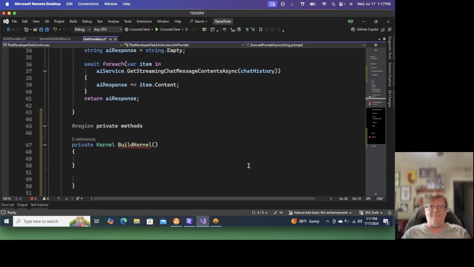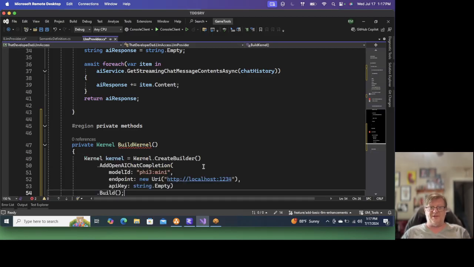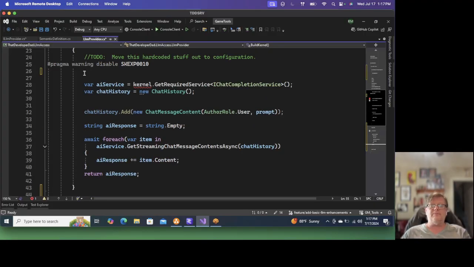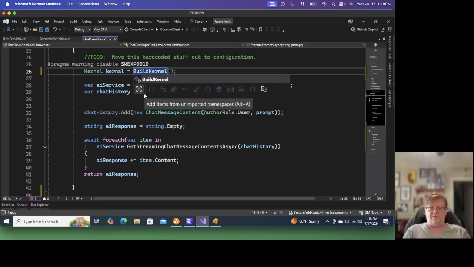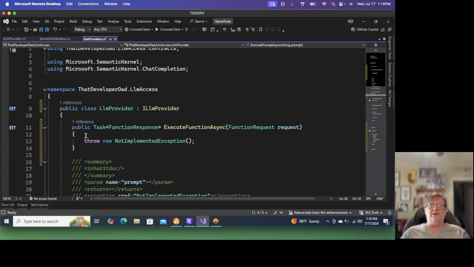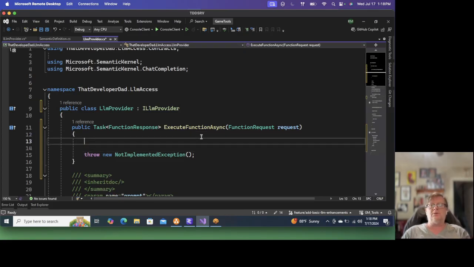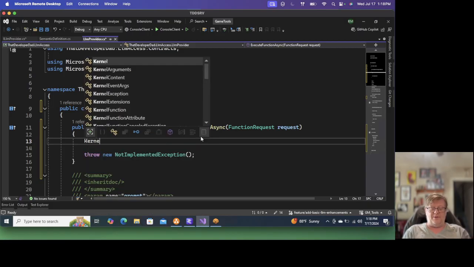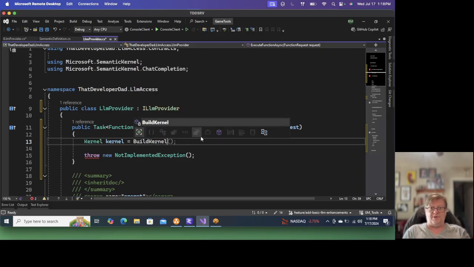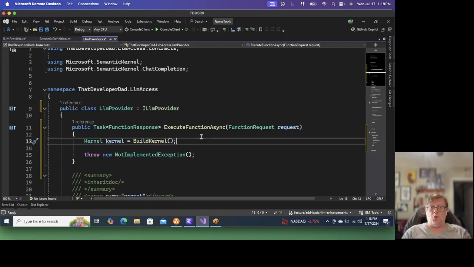Actually, we're just going to cut it. I'm going to paste it down here. Return the kernel. Great. Kernel equals build kernel. Great. Good. So we need to do the same thing up here. Equals build kernel. Cool.